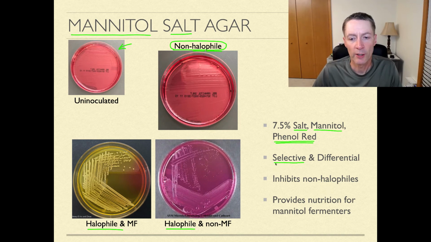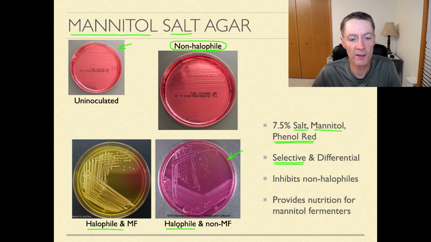They are not selected against. They're selected for, right? This is part of the selective characteristic of this plate. But I do see a definite color difference. With this bottom right plate, the one thing I don't see is a color change to yellow, which is what we're looking for. If there are acids produced as a result of growth, I would expect to see a yellow color. And I see no yellow down here at all.